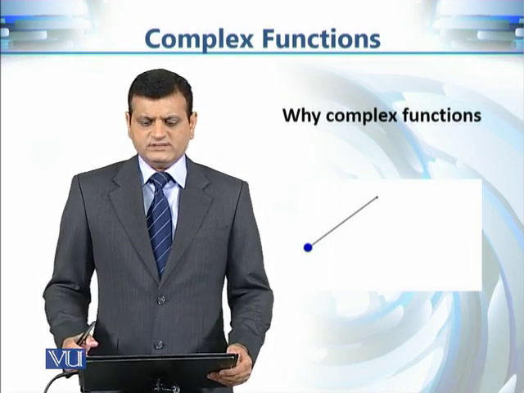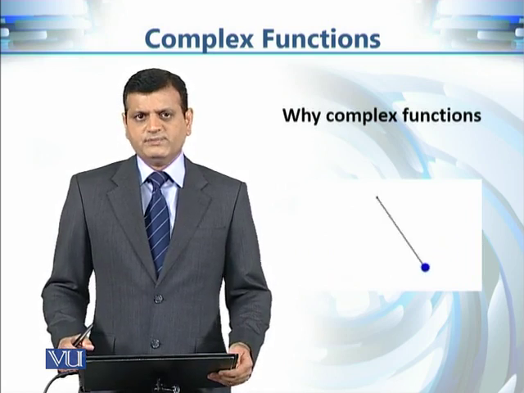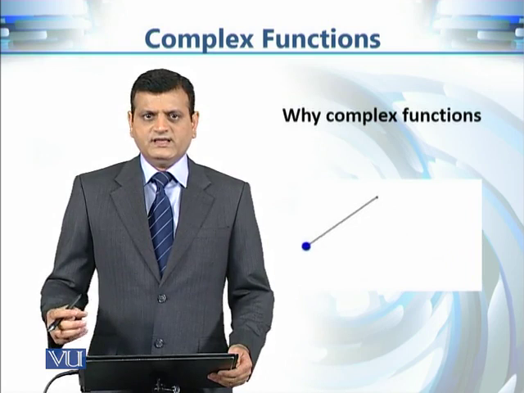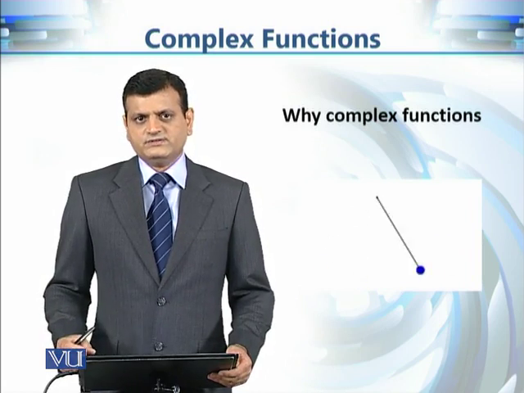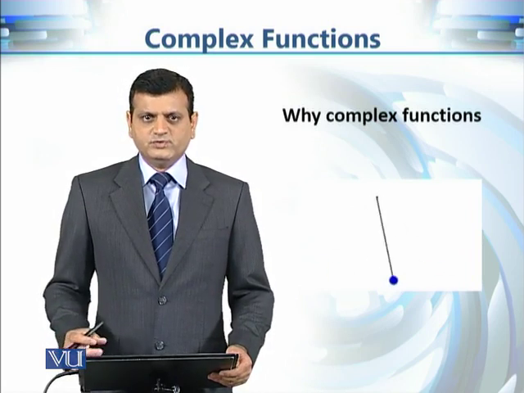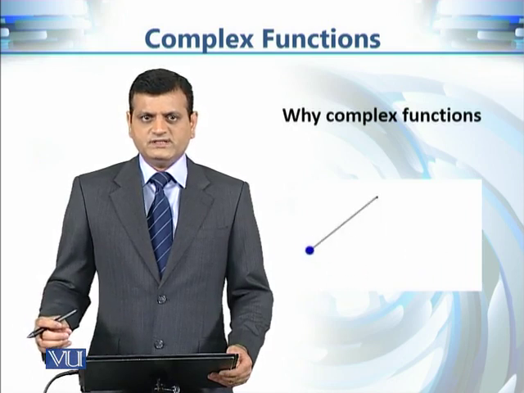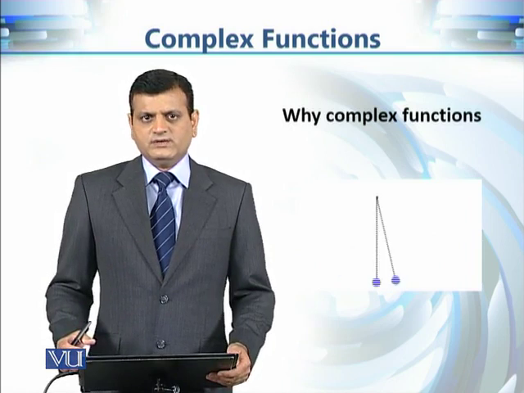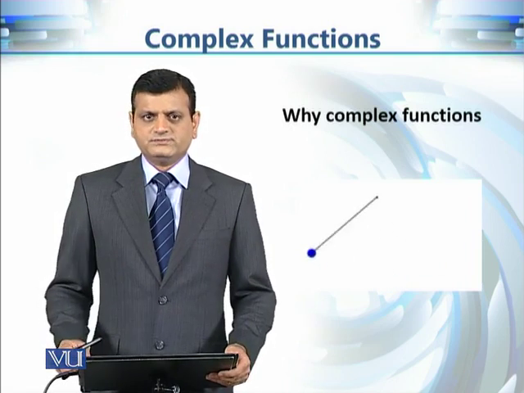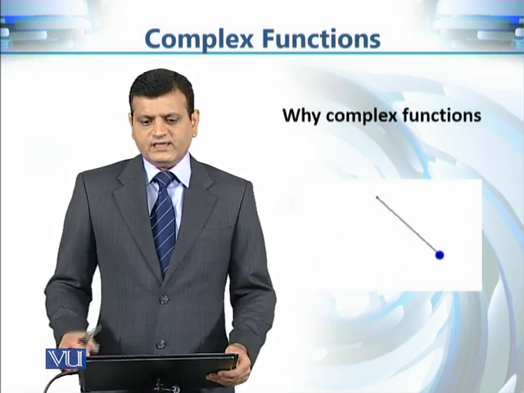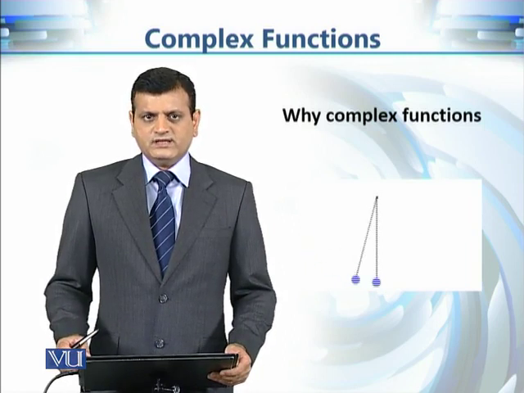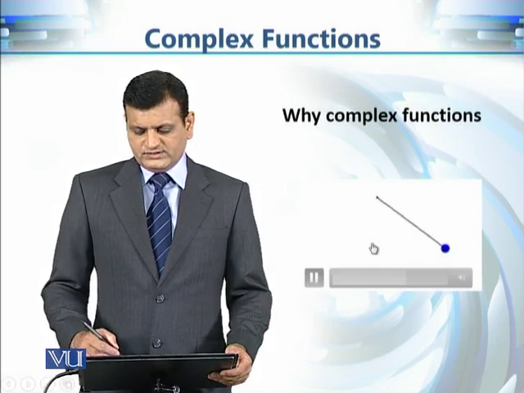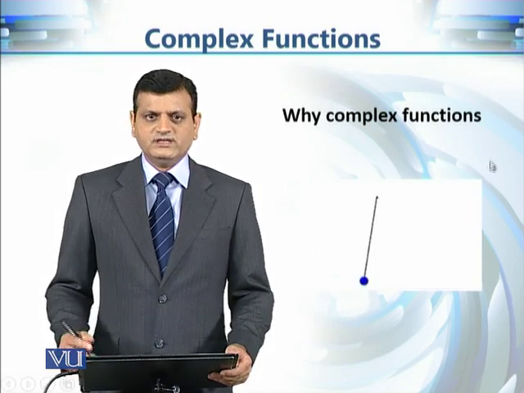Now, consider the example of a pendulum. So what is a pendulum? Take a small ball and attach it with a thread, and one end of the thread is fixed. Now, if you move this ball away from the central position and leave it, then it will start this back and forth motion. As time moves on, the magnitude, or the maximum distance of this ball from the central position, is going to decrease.